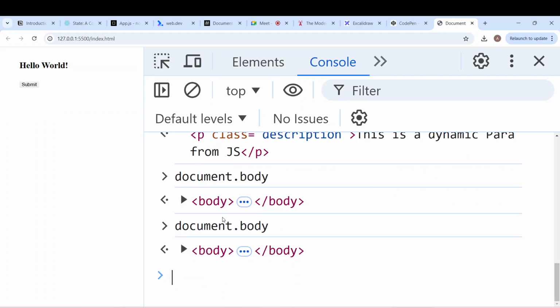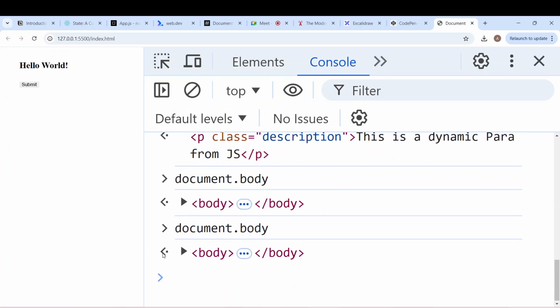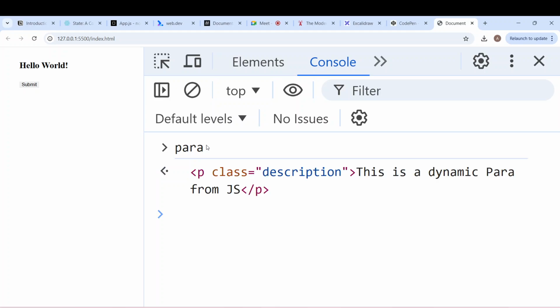Now our task is, let's add this paragraph before the submit button. Let's see how we do that. Right now just imagine that we have created one dynamic element, and that element we are holding the reference in this variable called para. This is also called a document node. This is a node now. Fine. Now how do I do it?